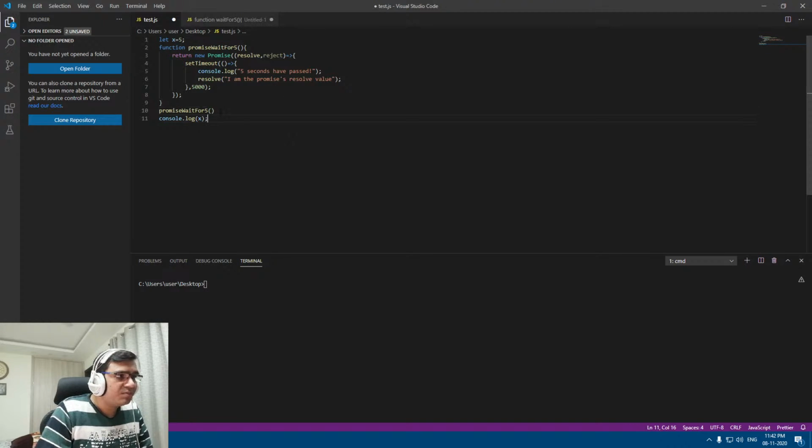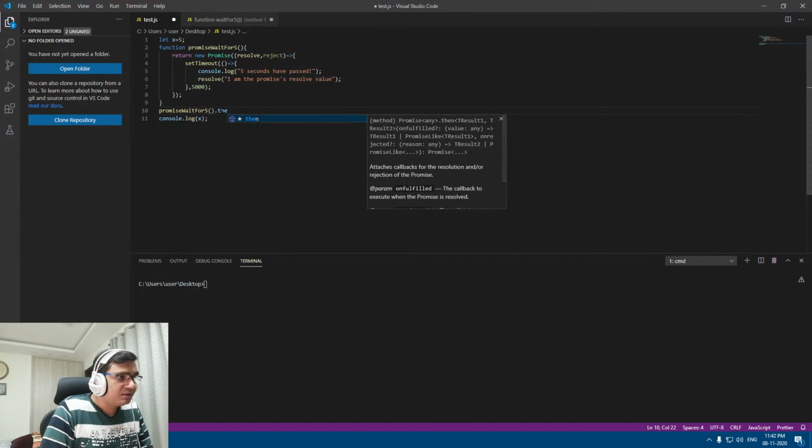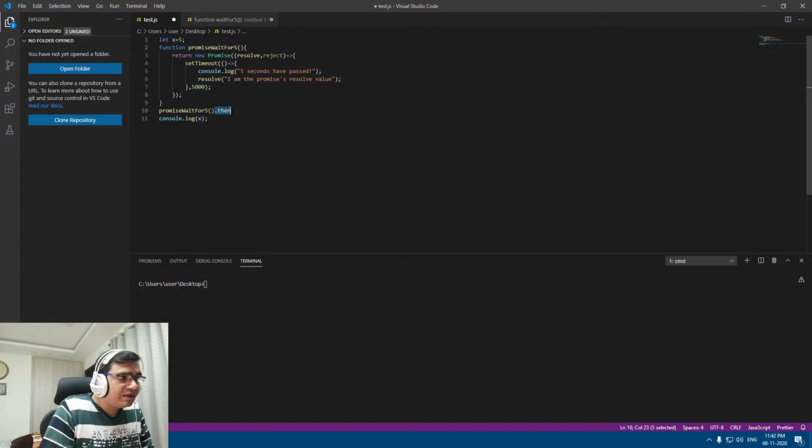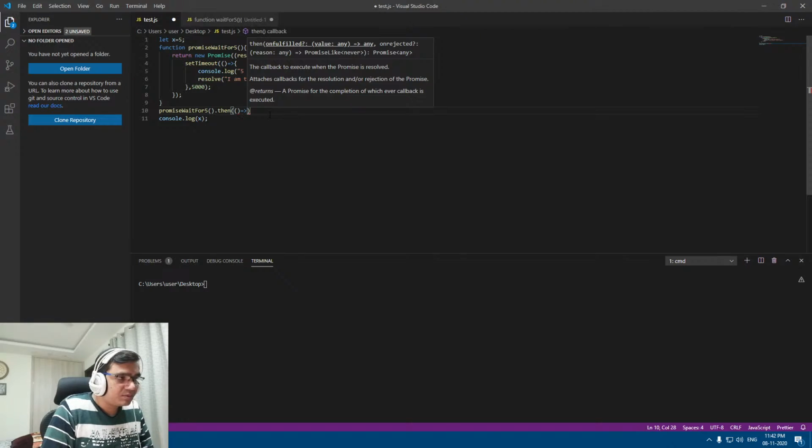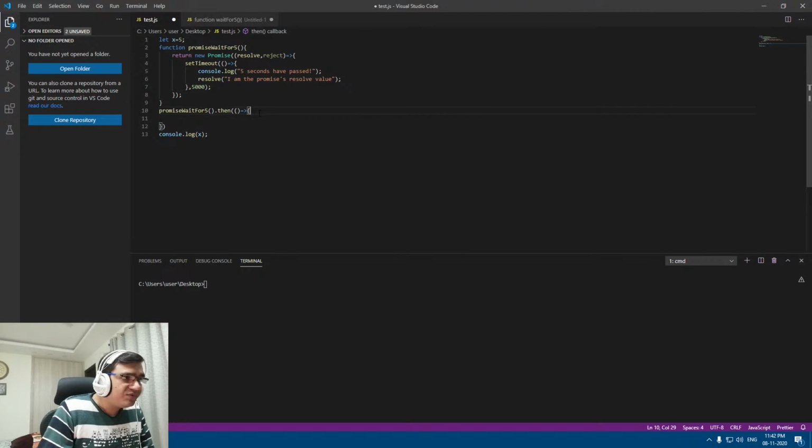So promiseWaitFor5, we call this function, and this .then is a method that every promise object supports, and this method takes in another function as its argument, and that function will get executed when this promise is resolved.